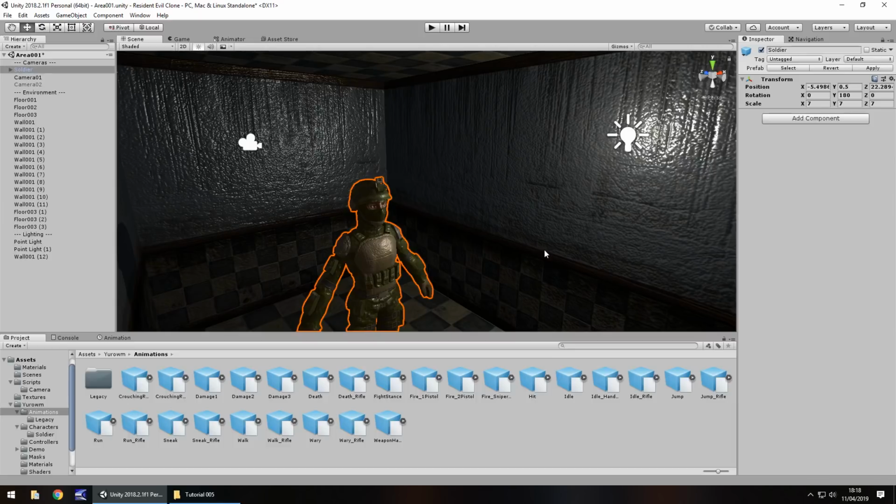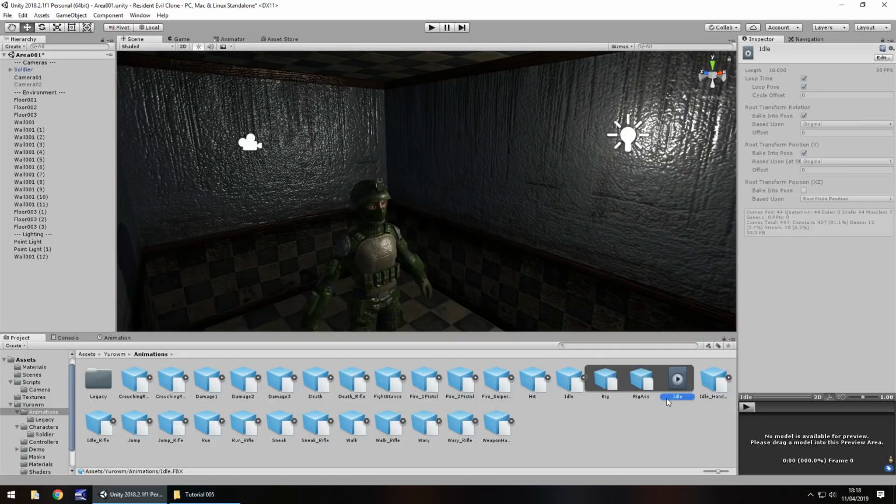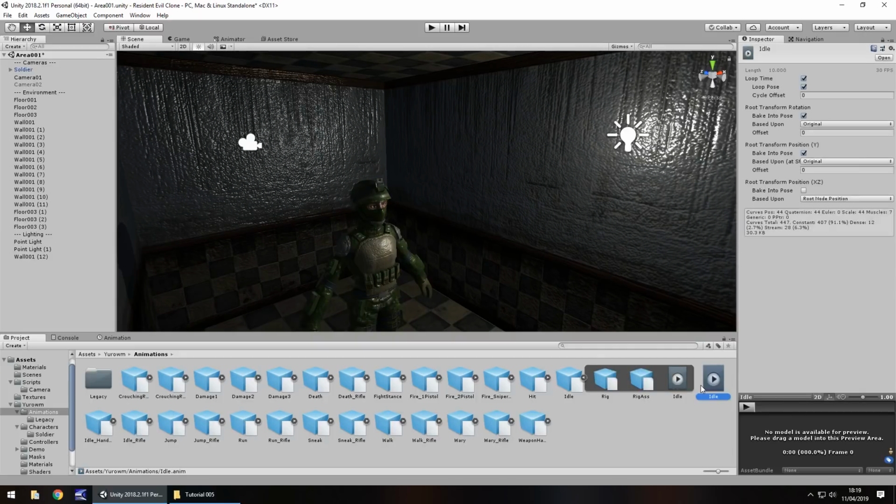The reason we do this is because we want to customize it more than what it already is by default. So, like I said, we can have that idle animation. If we go to this one right here, in animation still, go to idle, click the little play button next to it, you'll notice this file here. This is the animation. If we hold control and press D to duplicate it, it will extract it out of that prefab. And now we have this as an individual animation. What we can do then is drag that individual animation onto our soldier up here.